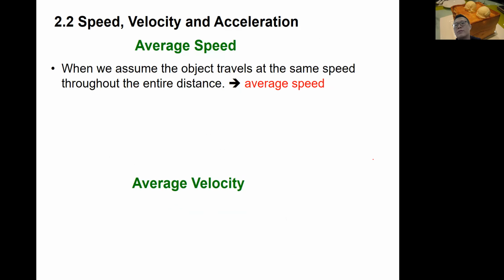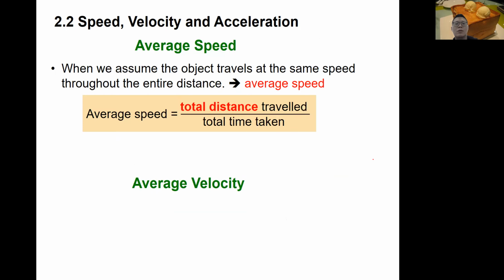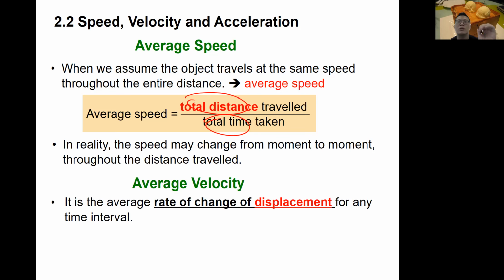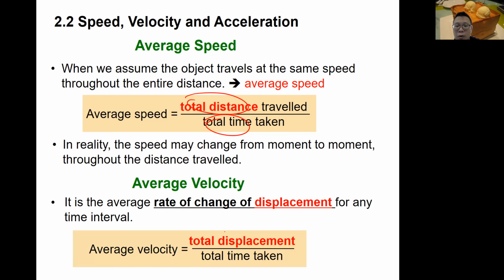Now, average speed and average velocity. Average speed, like we mentioned in primary school, is total distance divided by total time. Total time here refers to the journey, and total distance is the physical distance traveled by the object. Average velocity is the change in distance with direction, or displacement. Remember, total displacement may or may not refer to the actual distance traveled. Important thing, like what we mentioned in 2.1, displacement is always the shortest line.